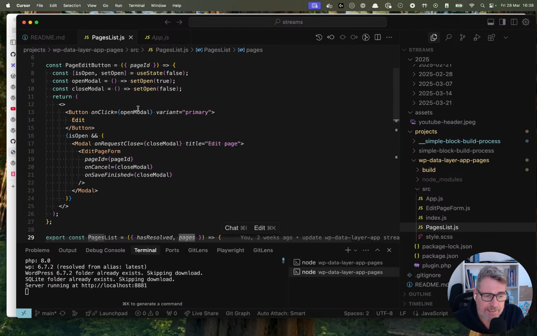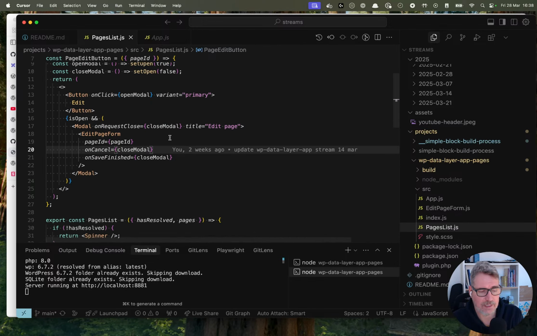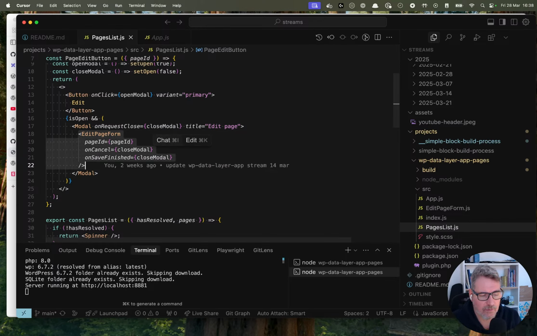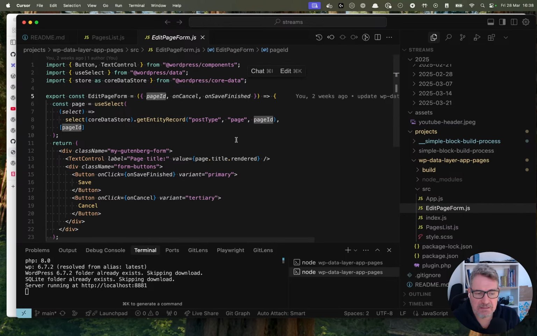And with that ID, we can open a modal, and we can open another React component called edit page form, which is this one. With edit page form, we get more information from the stores. So we have the page ID. That's the only data we need to get more information.